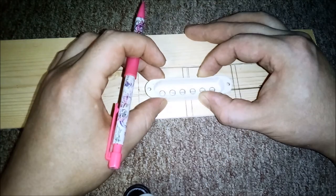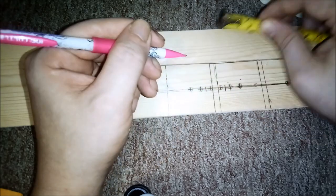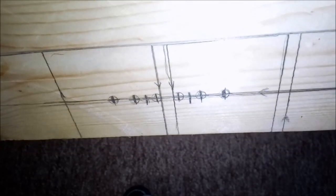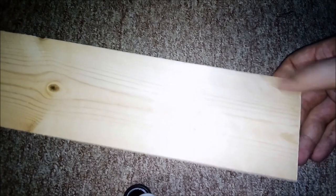I use a Stratocaster pickup cover to mark the location of my pole pieces. Then I measured and marked the location of the mounting screws. And what you'll end up with is something like this. I used a nut driver bit to mark the radius for the corners. All this was done on the back of the flatwork. As you can see, the pretty side is on the other side here.